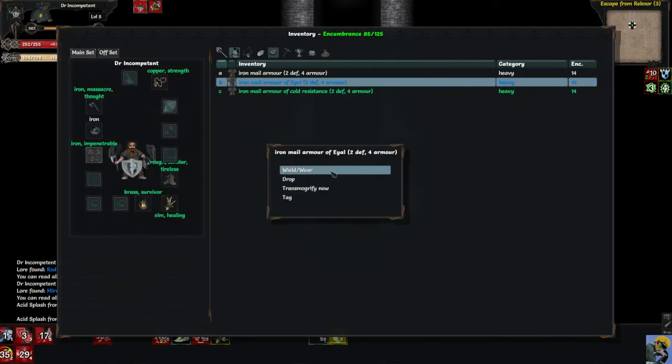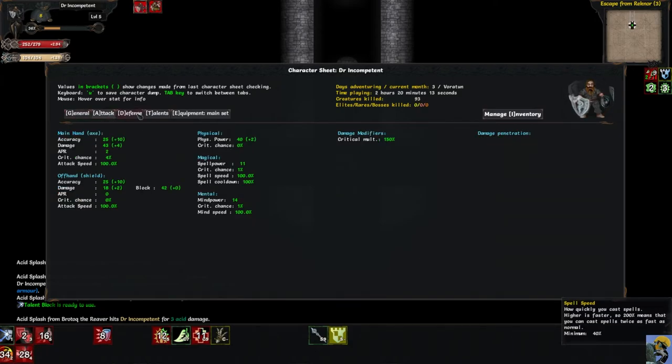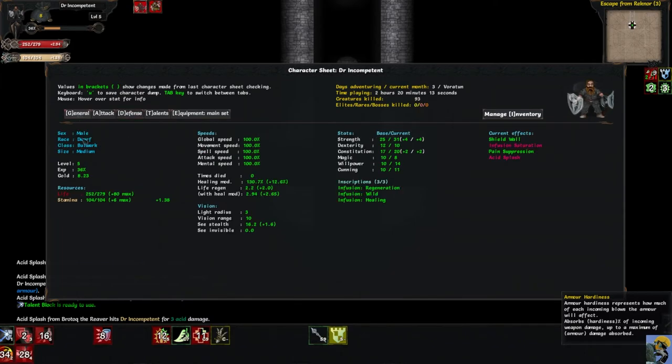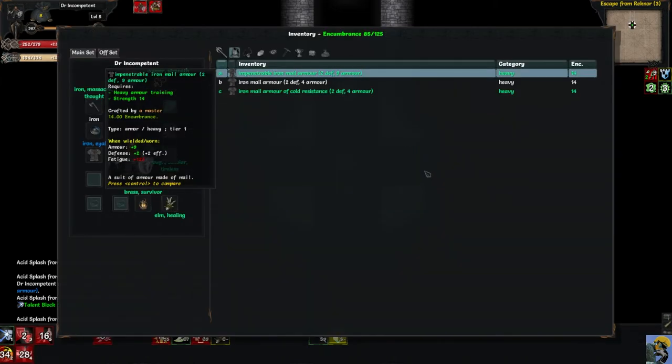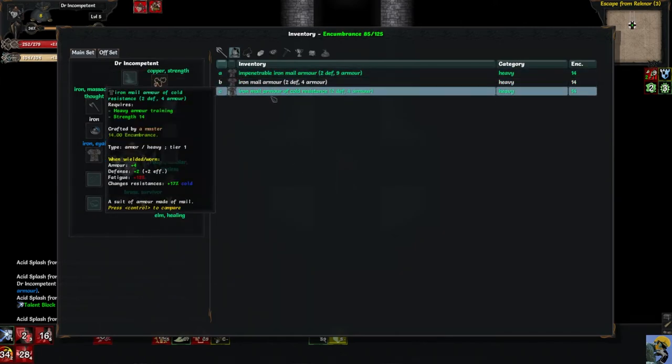So I'm just going to wear this, okay? And if I go into my character screen, you can see what has happened with my character, okay? So my armor hardiness has gone down. My armor has gone down. But in general, if I look at my life and my regeneration, it's gone up by 2. My healing mod went up. And my life went up as well. So that's something for you to consider. I like having more hit points at this point and the ability to regenerate. It's fantastic. All right, anything else that I want?